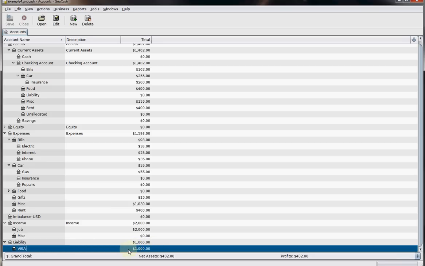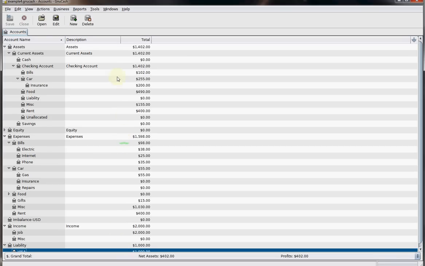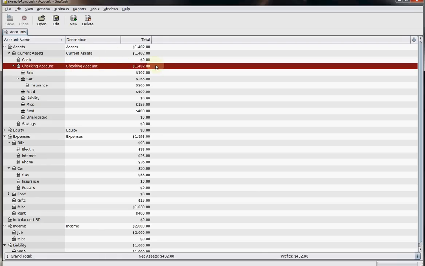So, let's say I had this plus another $500 or $600 from paying rent and groceries and gas and all of that. I would pay off all the amounts above $1,000, and then that would allow me to check that my number here matches my checking account in my bank. And that's something you need to do every time you do accounts to make sure that your numbers here reflect what you actually have in your bank.